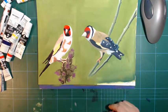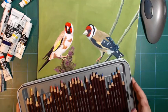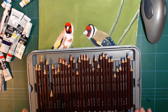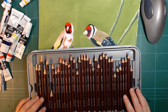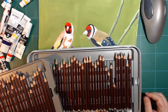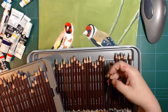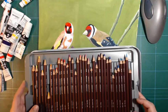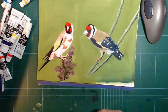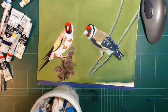So I got an idea, and I want to try colored pencils on top. And this is not a random choice, because these are soft, so I hope that I can get these two to go on there fairly easy. I think I want a dark brown. Brown earth would probably be good. And see if I can do some detailing with this on top of that, because it could be nice if I could just do the base layers with the paint and then the details with the colored pencils, because base layers are annoying to do with colored pencils. Oh, and that broke.